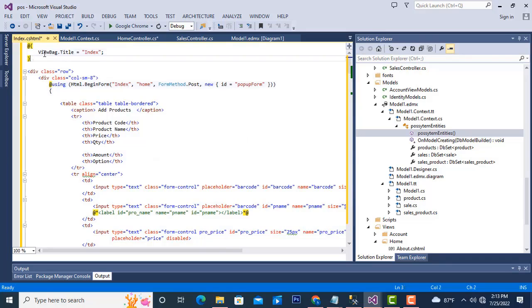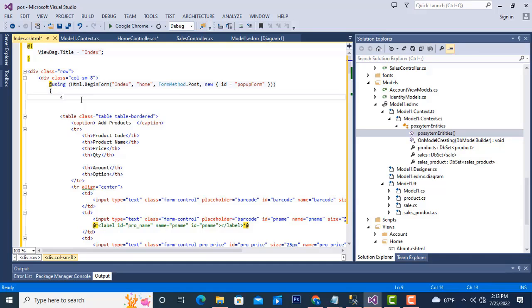So first you have the view back title index. Here you have to write the div tag. These are all the div tags, in simple HTML format. This one should be the div tag. After that, you have to use Html.BeginForm. If you submit a post request, you write it here. In HTML you have to write the form ID and method post, like this.